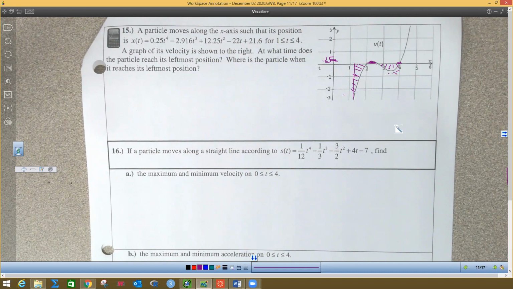So again, it's going kind of fast left and then it slows down and then it comes back right. It stops just for an instant and then it comes back right, but it's going really slow and doesn't go right very long. And then it comes back and then it goes left more because this area is bigger. It goes faster left to where it goes to another stop and then it goes there. So this thing right here would be time 2, and this thing right here would be time like 2.8, where it stops right there, and then this would be time 4, and then it goes right forever. And this thing was going left forever before this, right? Because these go up and down.